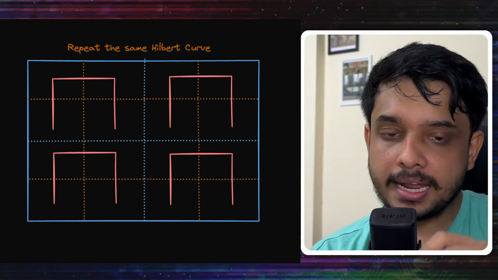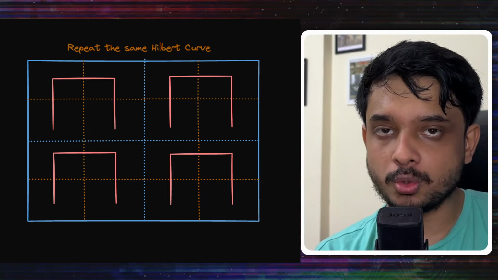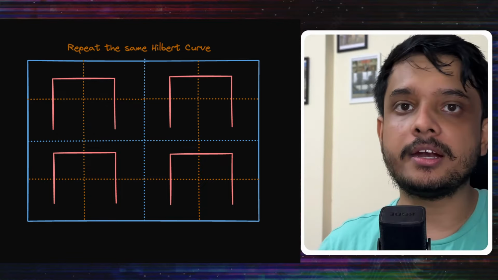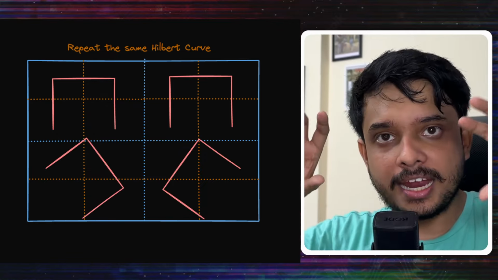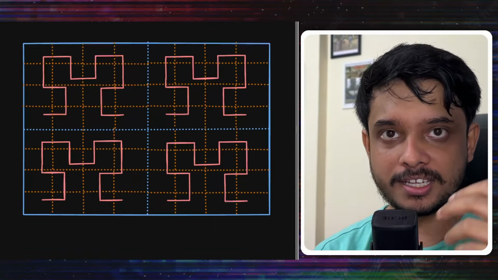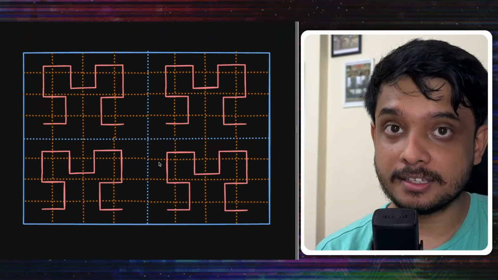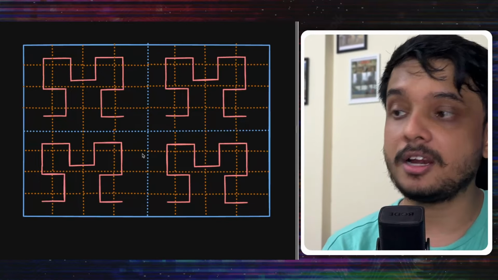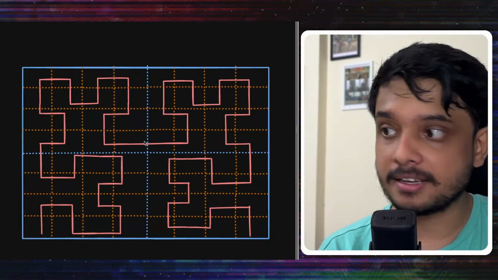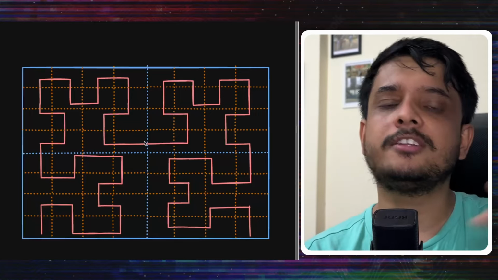Now we want to connect these 4 curves and make it a continuous line, because we want to at the end represent the 2D map as a 1D line. Now you will see at this state we cannot just join these lines and make it a continuous line. So what we would do is rotate the bottom 2 curves and then connect everything to form a continuous line. So we can follow the same rule to make the Hilbert curve more detailed and our location more accurate. We would repeat the Hilbert curve from the previous level in the 4 parts, and then we would rotate the bottom 2 and connect the Hilbert curve. So we would get one single straight line, a very convoluted straight line, to fill the whole 2D map.